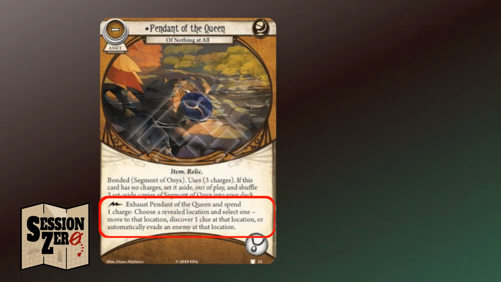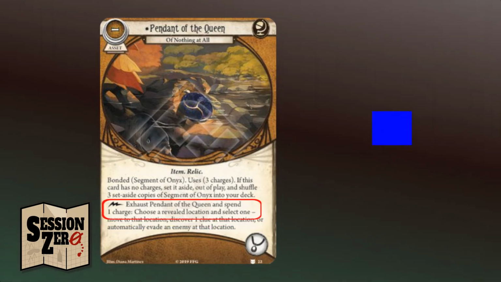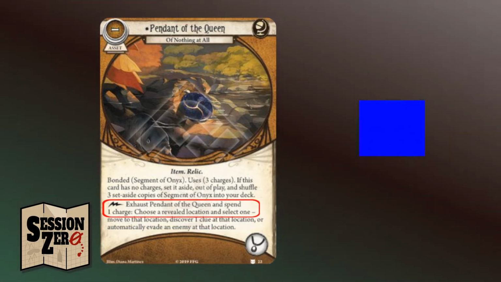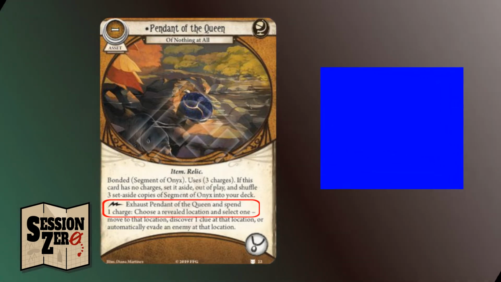Again, this text is specific to the mechanics of the game, but we can unpack it a bit and build an equivalent for Dungeon World. I'll start with the activation. Exhaust Pendant of the Queen and spend 1 charge. Choose a revealed location and select 1. This obviously isn't how Dungeon World works, but it's actually not too dissimilar.